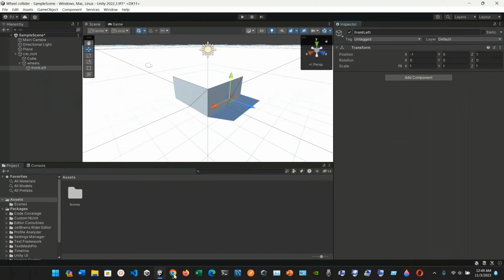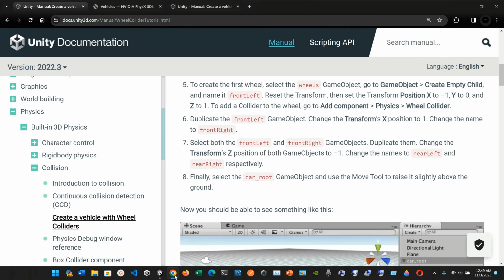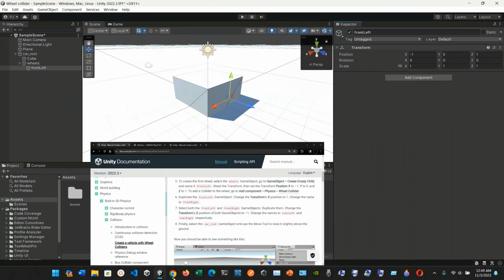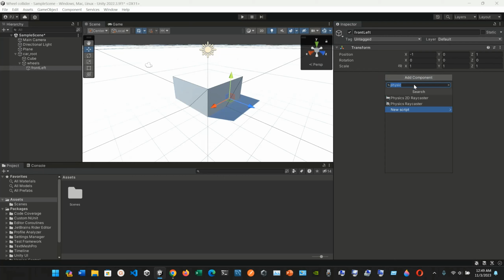Wait a minute, so why Physics? I don't know.